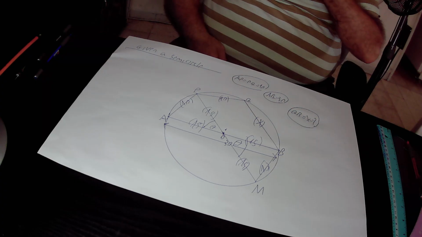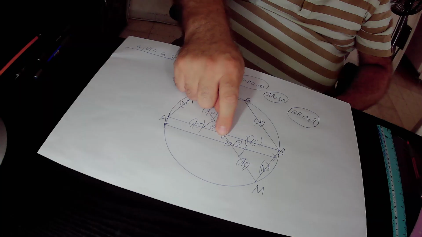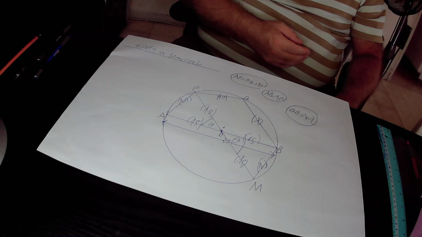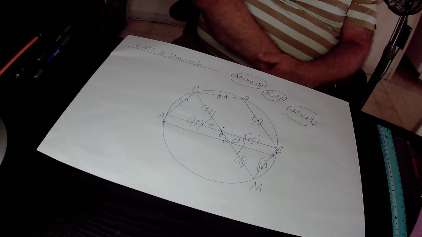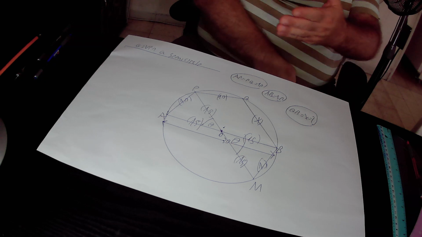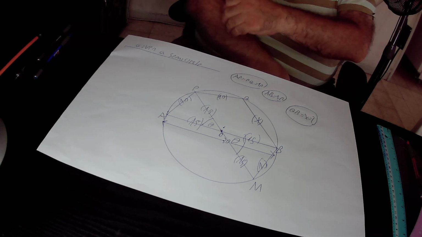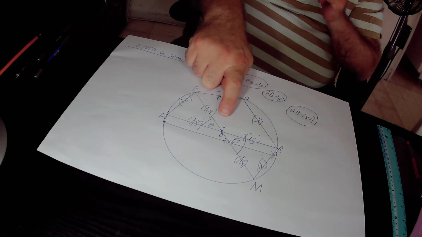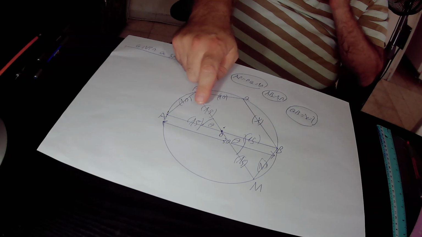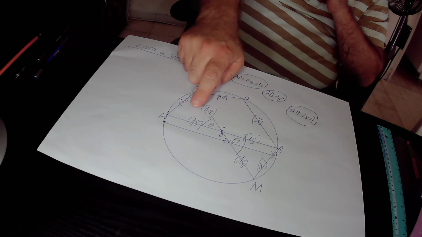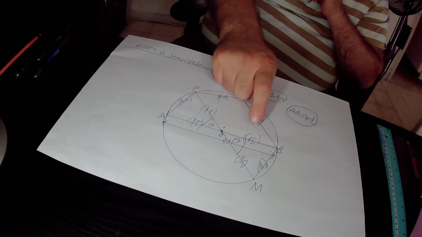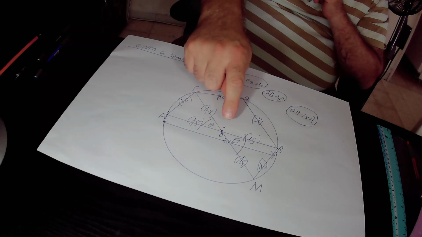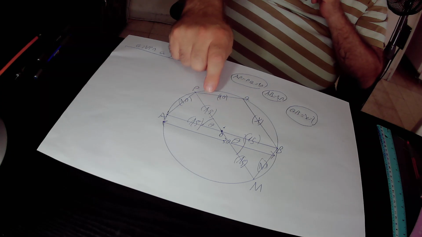So the first step, we define the center of this semicircle. This point is point O. Because the diameter AB of this semicircle is 30, the radius must be half of it. That is to say, the radius must be 30 over 2, that is 15. So the radius of this semicircle is 15. Point O is the center of the semicircle, point A is a point on the semicircle itself, therefore OA is the radius, that is 15. Likewise, OB is also the radius of the semicircle, that is 15. We join points O and P together by a line. OP is also the radius of the semicircle, that is 15.